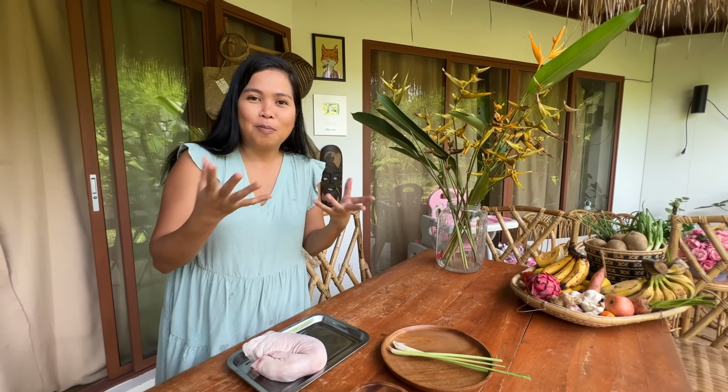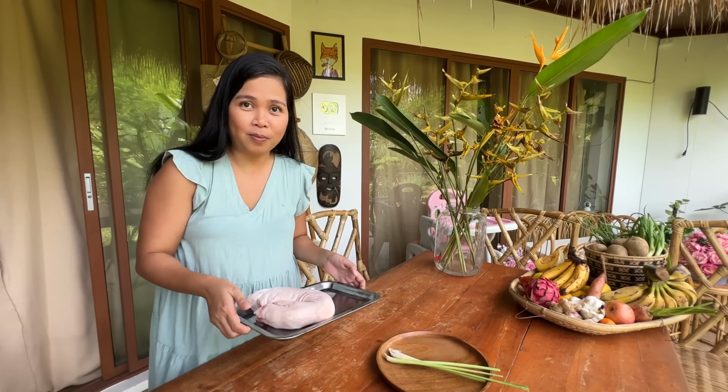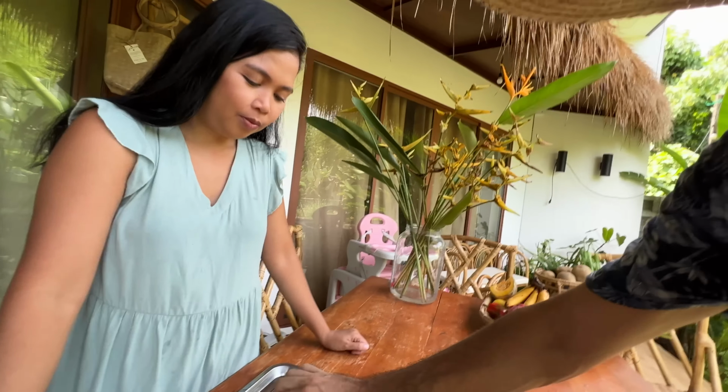Actually, isa sa pinakamahal na order sa Tagaytay ay ang crispy pata, di ba? Yes, so expensive. But magkano ang kilo dito, Papa? I think 250. 250, this is a kilo, right? Oh, okay. Sakto-sakto. Oh, tingnan nyo guys. 1 kilo of crispy pata, ganon. Yun. This one. Alright, so we chose the front leg, di ba?